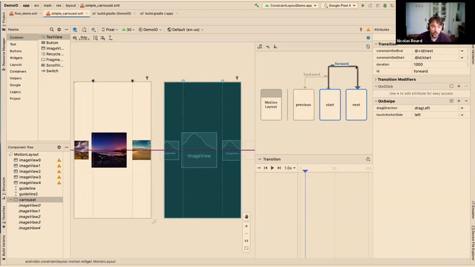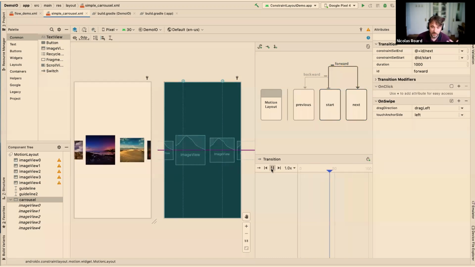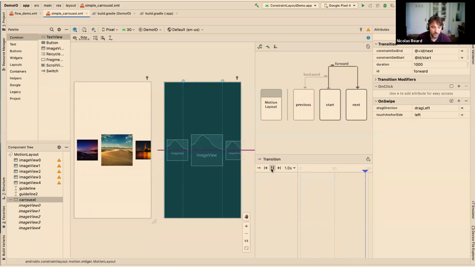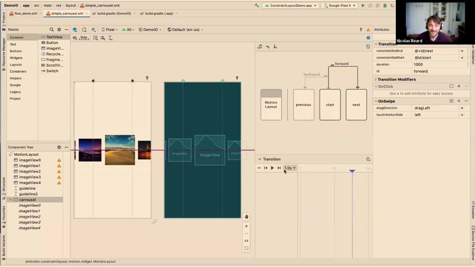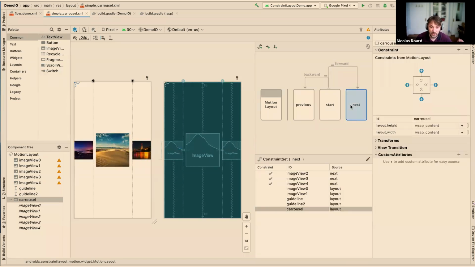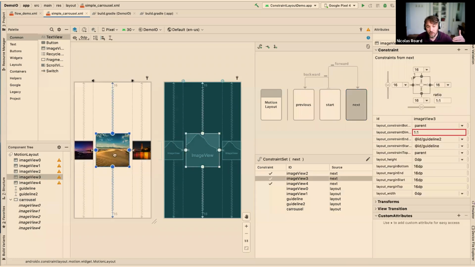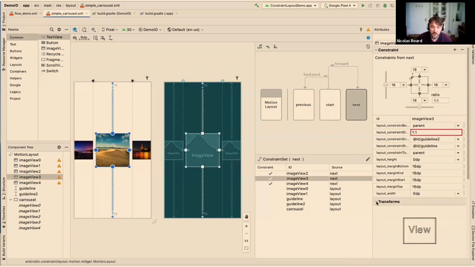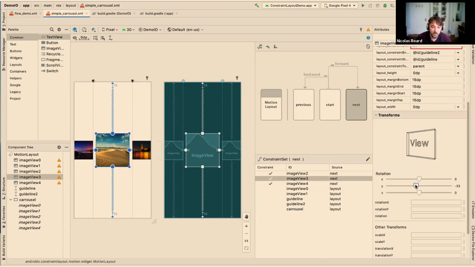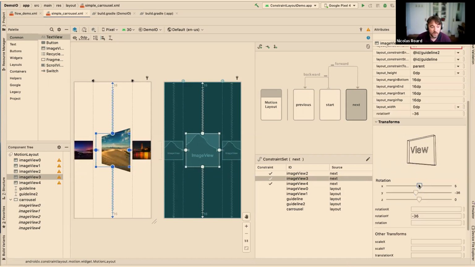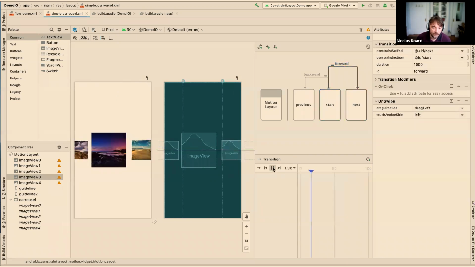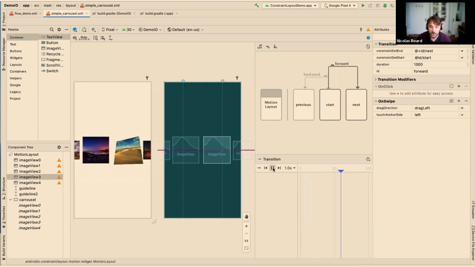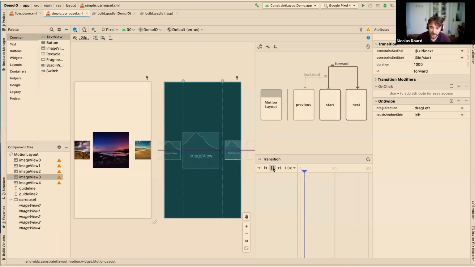If I go on one of the constraint sets and play it, you can even get the effect that we're going for straight in Studio. It's just that at runtime, that carousel object will, with a little adapter that you provide, populate the elements as you need, kind of like RecyclerView again. But what's nice is that all the tooling is there. So if here I want to do a rotation or something, everything works. So we think that's going to be a pretty convenient little helper. Next.